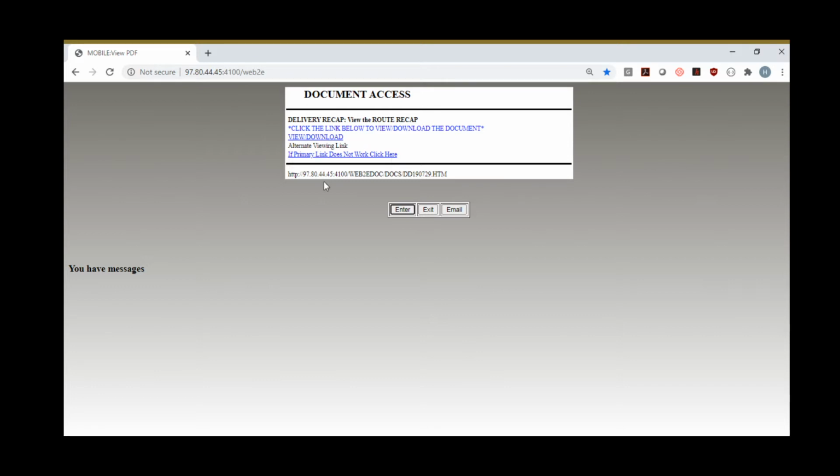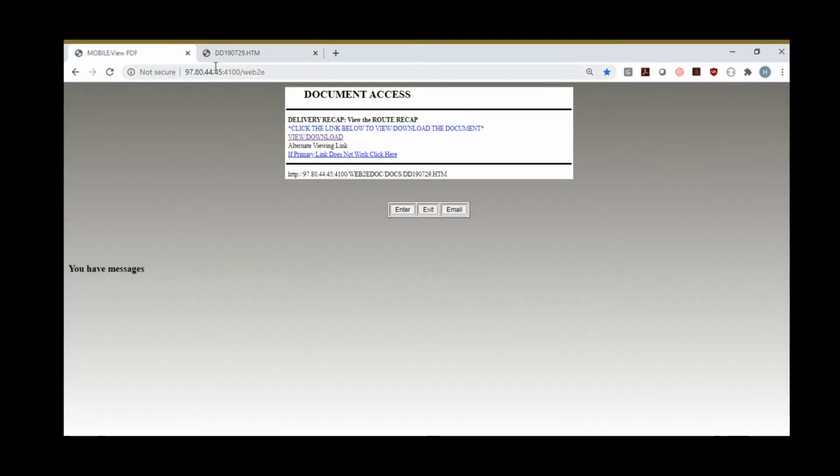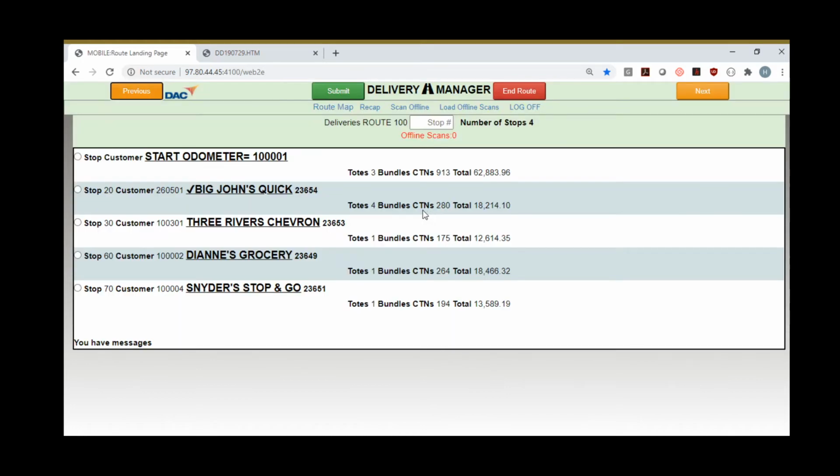You will see a dialog like this, which is very common. You'll become accustomed to this, but it's just a way to open that. So I'm going to click the view download link there, and that's opened up a new tab. Okay, so in that tab we will cover, and so I'm going to hit exit and go back. These are things that you would do before you leave the warehouse, so certainly while you still have an internet connection, to get prepared for when you don't have a connection.